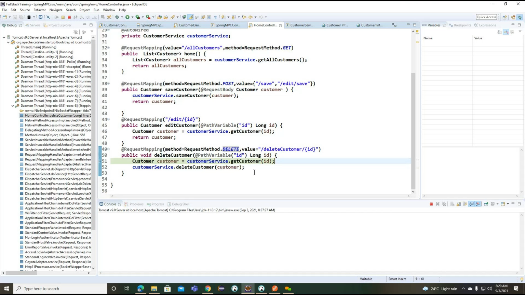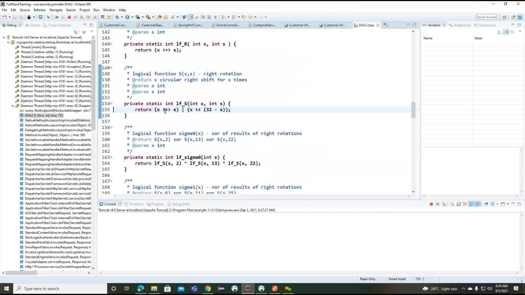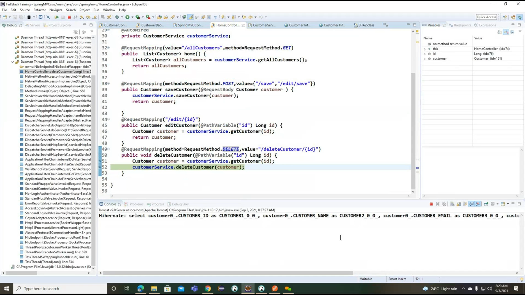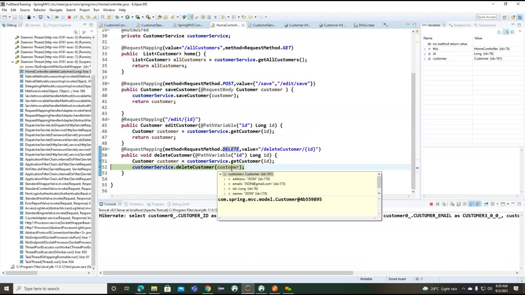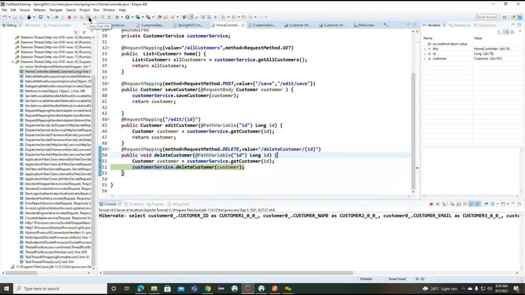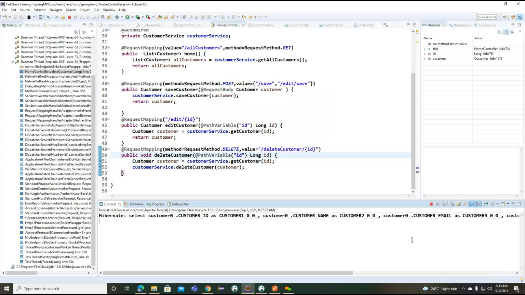Why is this much time being taken? Something is happening. Okay, let's see. Maybe it's taking a long time, but finally we're getting an object here. So what object are we trying to delete? Address JSON, email JSON@gmail.com, ID, and name JSON. Okay. Now we'll click on F6 again here. Again we want to click on F6.